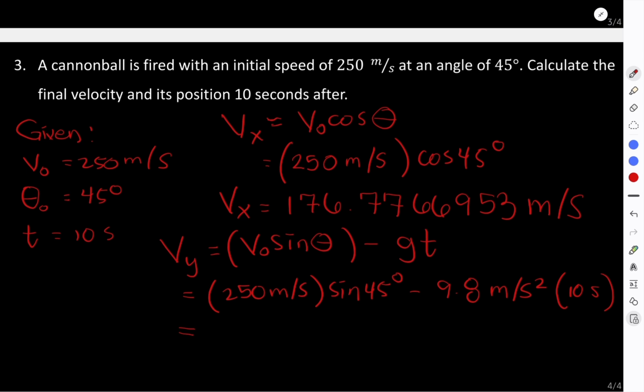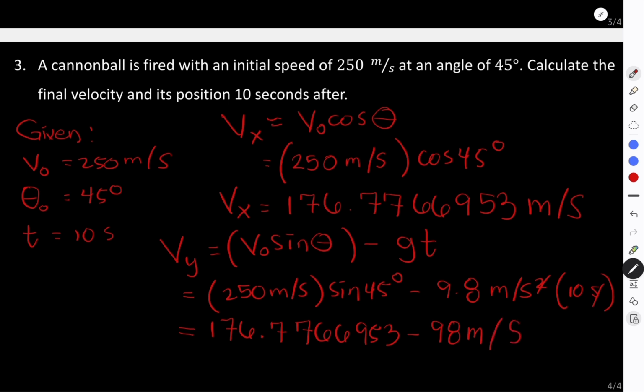on quadrant 1. Quadrant 1 means your x and y are both positive, which means you just simply copy this one, 250 multiplied by the sine of 45. Even if you try to compute that, it's just the same, 176.7766953. Then that's the time you multiply by our 9.8 by 10, and you simply move the decimal to the right once because there is only one 0. So you have 98 meters, and you eliminate this. That's why you only have meter per second.